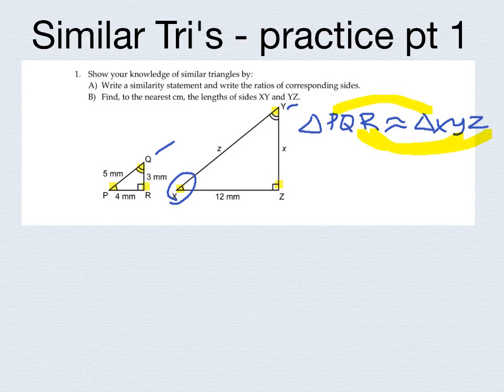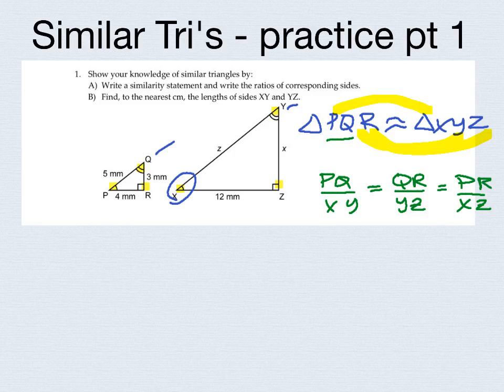Corresponding, write the ratios, it says. The ratios for corresponding sides. Again, the order doesn't matter, but it does kind of matter for the second half. Say I did PQ is corresponding to XY. So the second one for my ratio would be from the left triangle. Say I did QR, that's proportional to YZ. And I could do PR is proportional to XZ. And that is a proportionality statement, a bunch of ratios of corresponding sides.